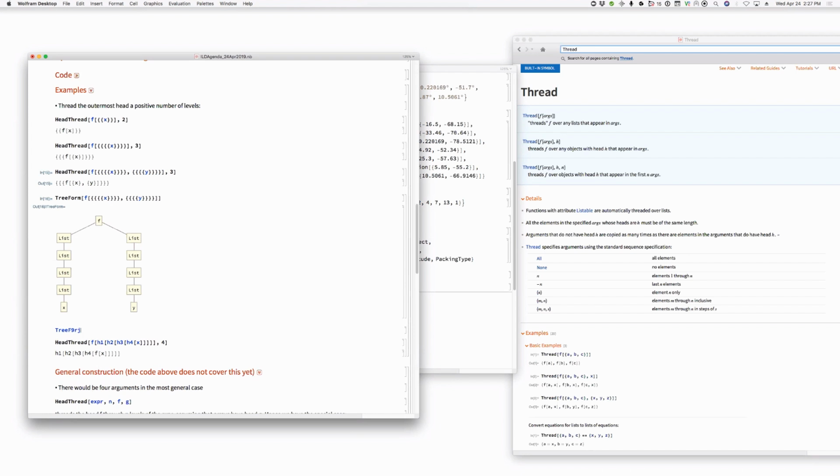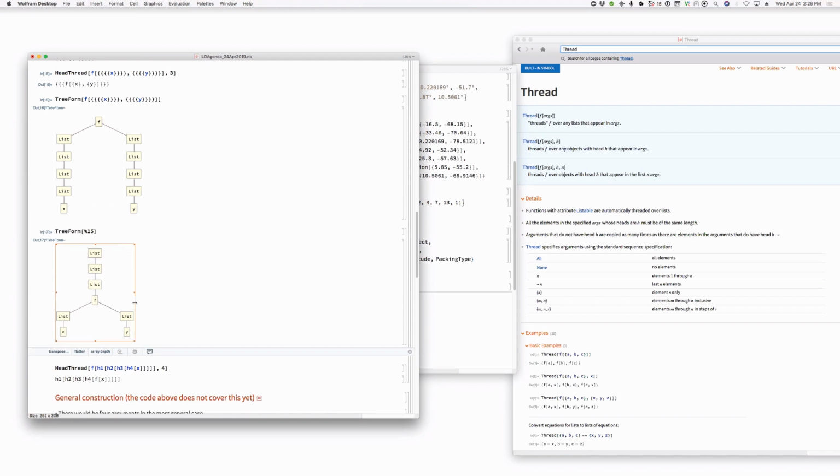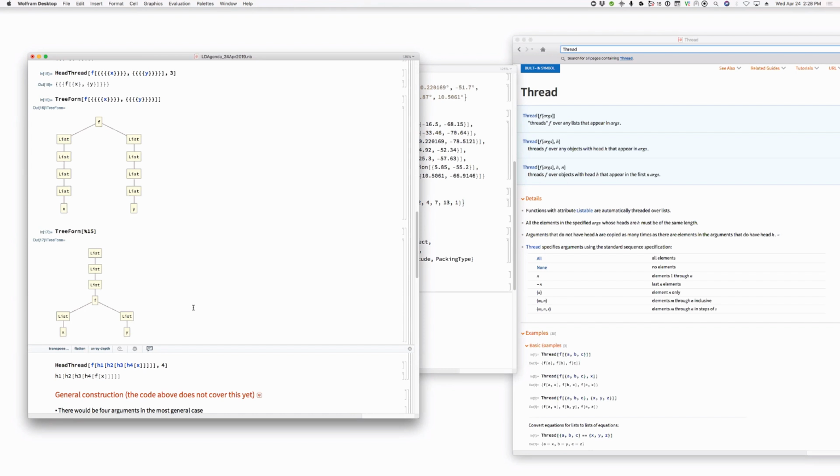Okay, let's see. Okay, so that's what we did there. Right, we transformed one of those to that. Mm-hmm.